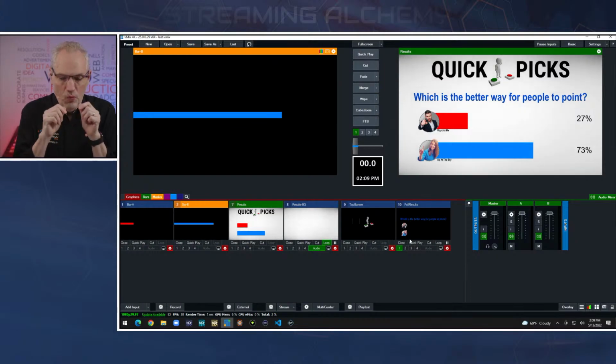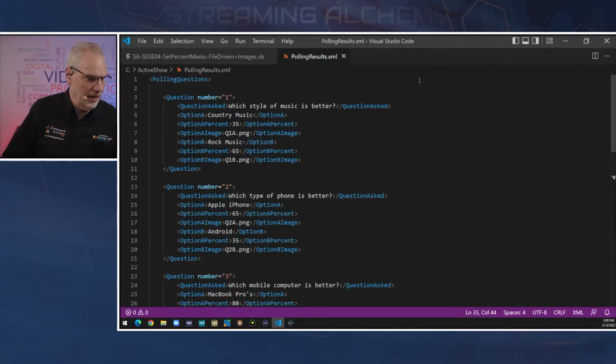So where do we get the data to populate all this? The way we're doing this is we are reading an XML file. So let me actually switch over so you can see. I'm going to go over to the second monitor here and go through the XML a bit.